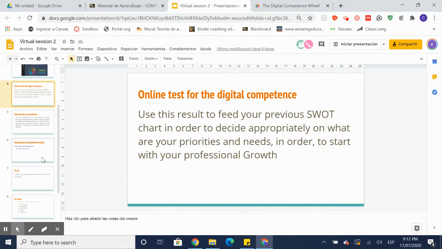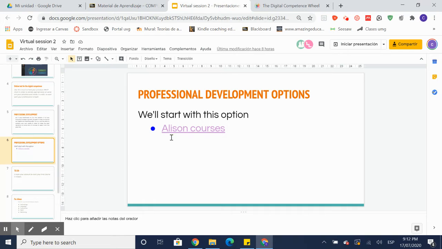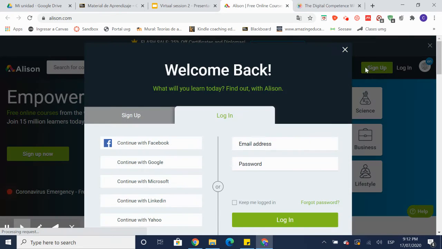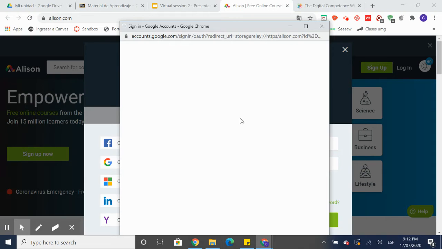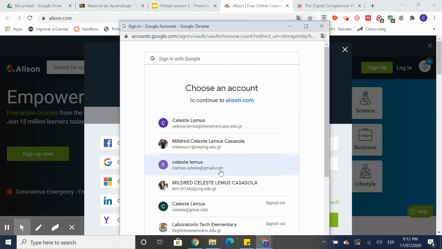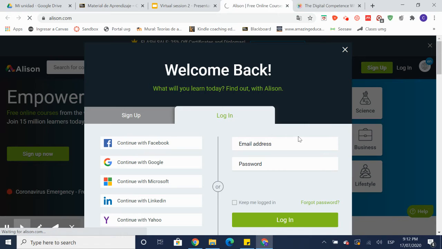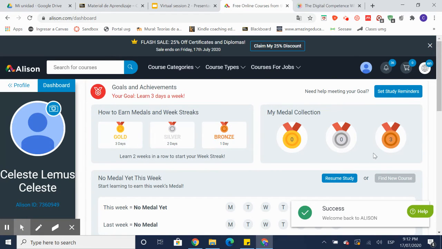Also, please, another activity is for you to go to the Knowledge and Courses, create an account, either by filling out the form or logging in with Google. When you are in there, choose your Gmail account, the one you want to use for Allison. Remember that you need to return as many times as possible to finish the courses. There are some categories for you to choose from.